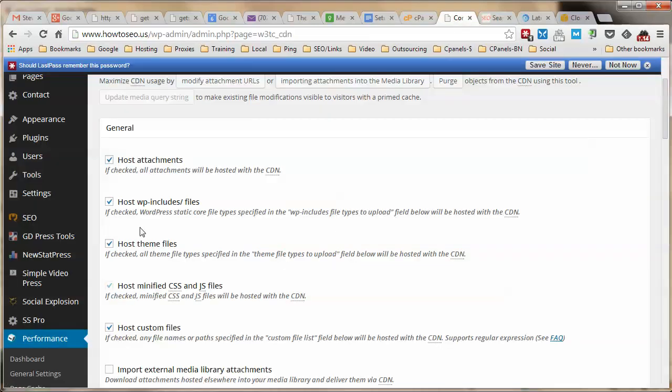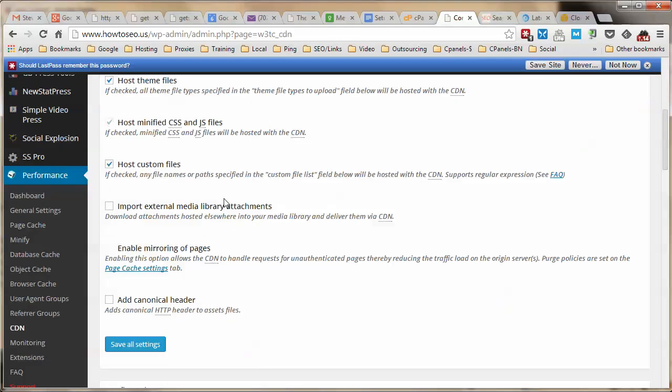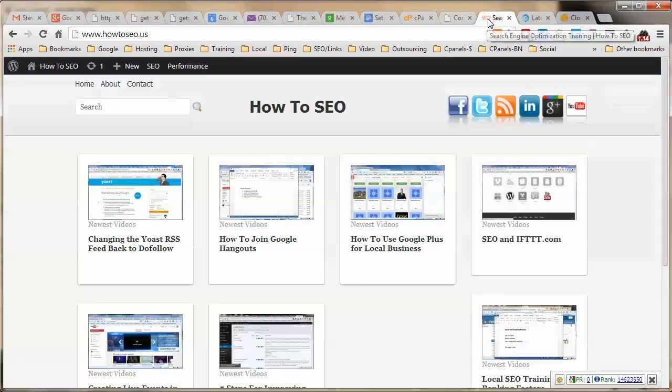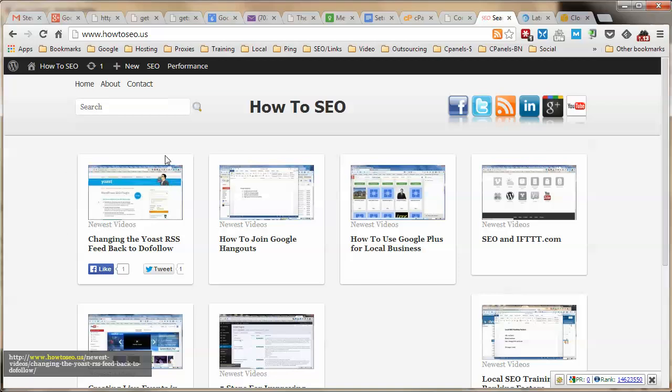Okay, so we have these pretty much, that's by default, but you just want to make sure that they're checked. Go ahead and click Save All Settings one more time. And that's it. Now we're going to go back to the home page, and chances are it has not fully deployed yet, so I'm going to refresh this page, but it's probably going to come back looking like I broke the site, because it generally takes about another 10 or 15 minutes for it to fully deploy.